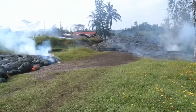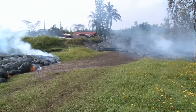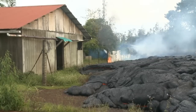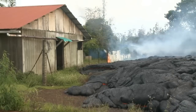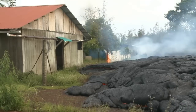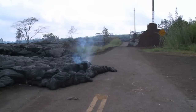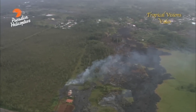Yes, it is. We actually walked through that property within the last maybe an hour and a half. There was no advancement on the garage property. As you recall, yesterday I shared that the flow actually came right up to the sidewalk, putting the actual flow within 2 feet of the wall of that structure, and it hasn't advanced at all. We do see inflation, though. Yesterday we saw that the flow pad there was probably about 2 feet high. Right now, today, it's probably more than 4 feet tall, just behind the garage structure. So it has not been taken, and we still see activity around the garage structure.